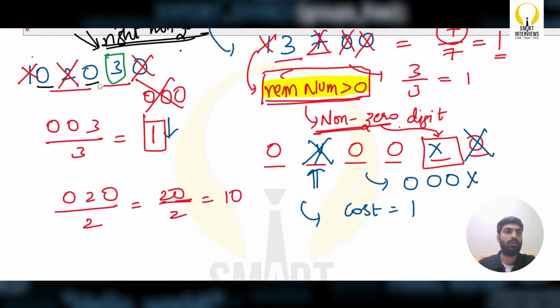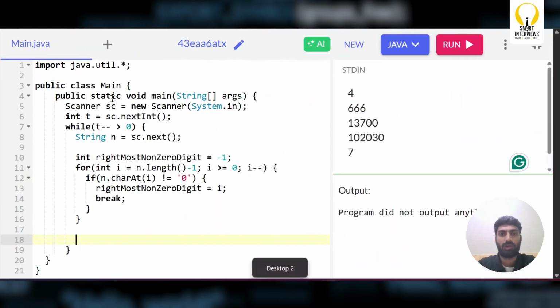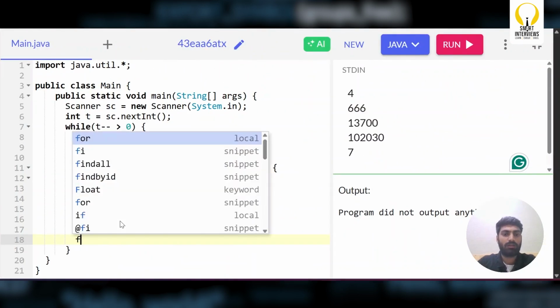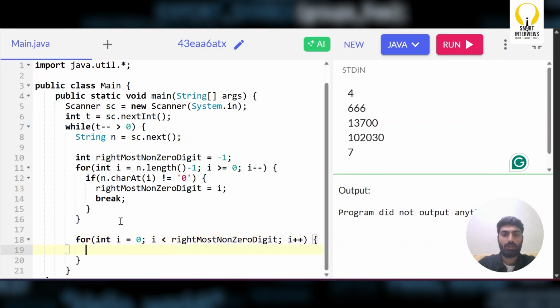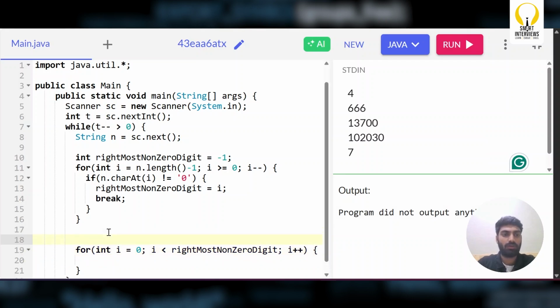So I'll consider all the zeros. I'll count how many zeros are there before this 3, the rightmost non-zero element. So I'll again start from the beginning, from 0, go till the rightmost non-zero digit, and maintain the count for zeros.